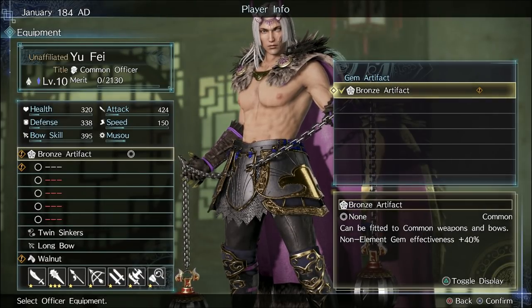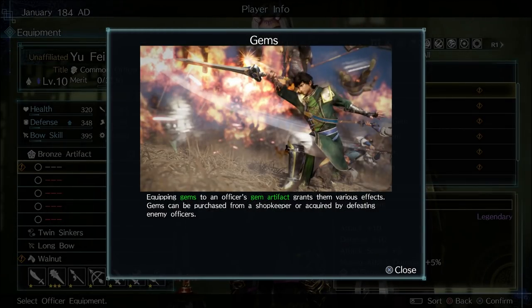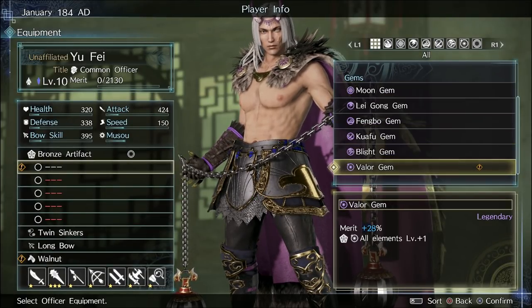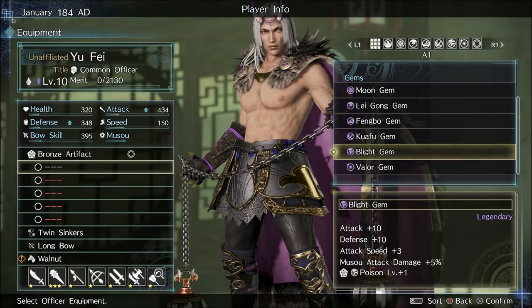So we have a bronze. It can be fitted to common weapons and bows. Non-element effectiveness plus 40. We have a slot open. Equipping gems grants them various effects. Gems can be purchased from a shopkeeper or acquired by defeating enemy officers. We did get some gems. We have some gems here for free. Valor. Okay. Merit. 28% attack, defense, and attack speed. That one's kind of huge.